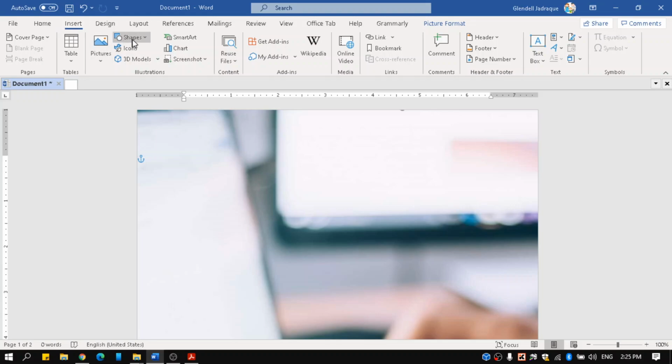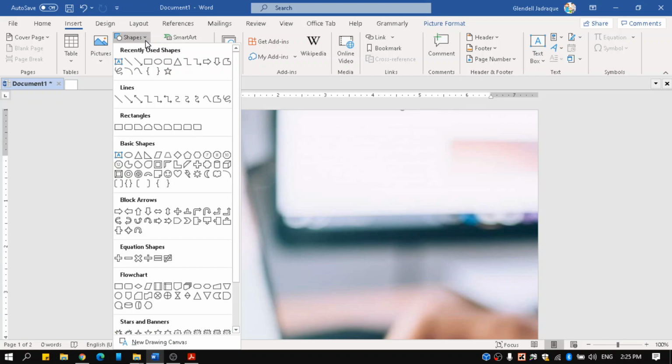It could be in the form of shapes, or it could be a text box. But I prefer shapes because I can select the kind of shape I like. So for the sake of this, let's choose a shape. I'm going to try, let's see, maybe this one.